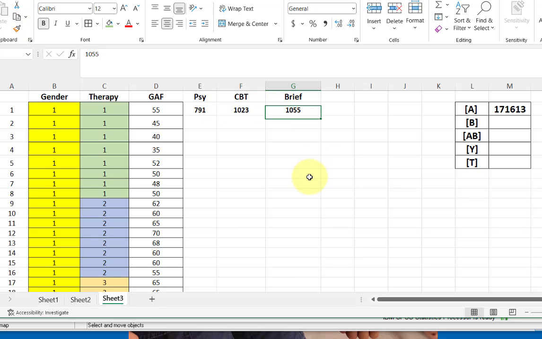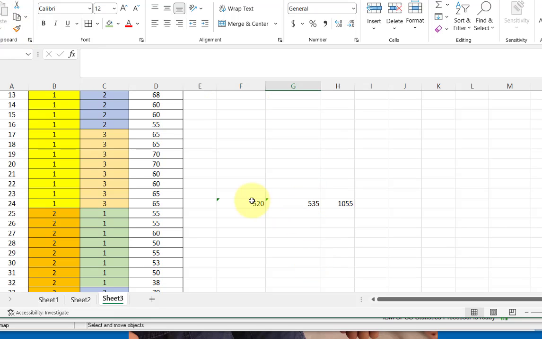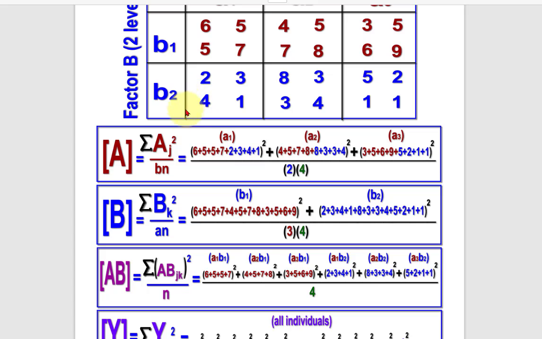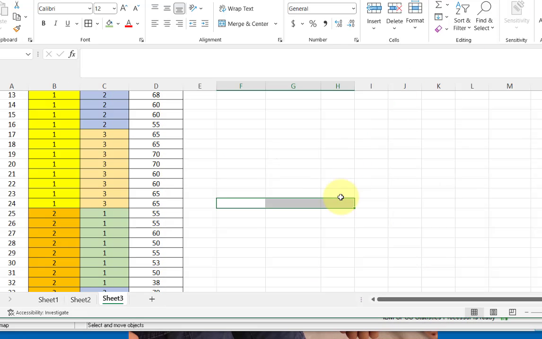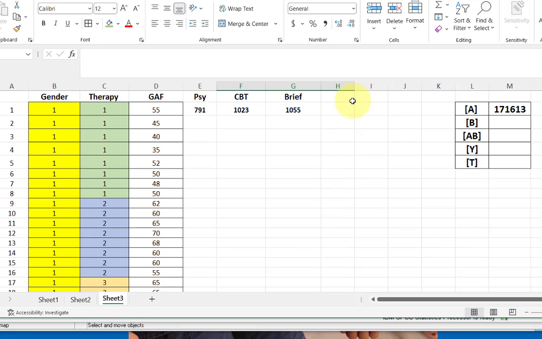So, okay, those are our briefs now. What do we do with them? Well, we delete these things that we don't really want to keep, and we go back to the formula sheet. So, we added up each one. Now we're going to square them all and then add them up. All right, we're going to square each one of these. So here's the sums. This line will be the squares.